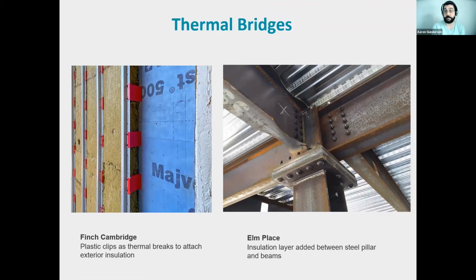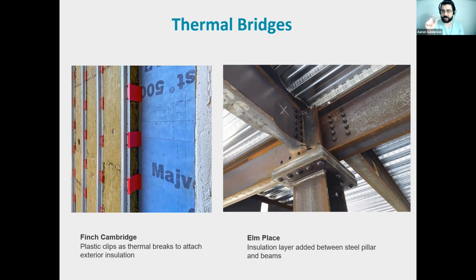Here are some examples on multifamily projects. On the left, you see Finch, and this is how they attach that mineral wool insulation to the building. Those red things you can see are little clips, and they're thermal bridge clips. That way you don't have metal fasteners going through the whole wall, connecting the insulation to the wall. Those little fasteners are thermal bridges. So in this case, they have little clips. And then on the right, you see Elm Place, that's a Vermont project. They have a steel framed podium construction. And what you're seeing is the vertical podium going up to where the floor would start, kind of the framing for the floor.